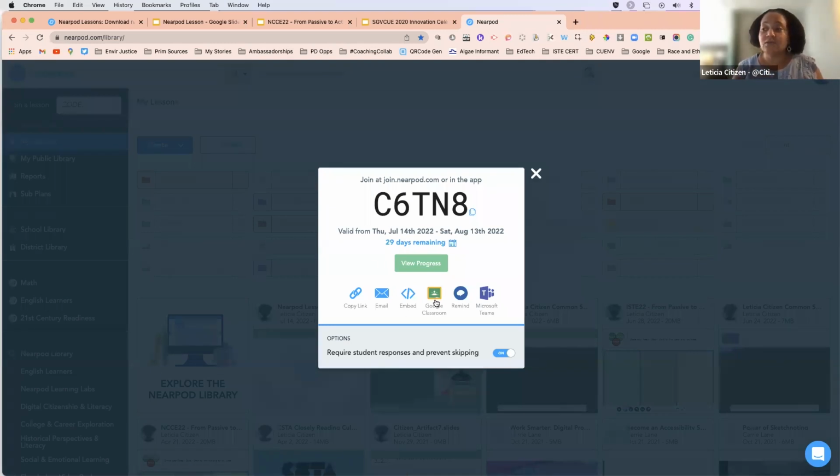The cool thing is you can send it to Google Classroom and it'll set up the lesson there; you walk through the whole Google Classroom process to then put the link there. You can send it on Remind. You've got Microsoft Teams. With the littles, because we use Seesaw with the littles, what I do is I copy the link and then I go into Seesaw and I share the link there for them to click on, and it brings them right into the lesson.